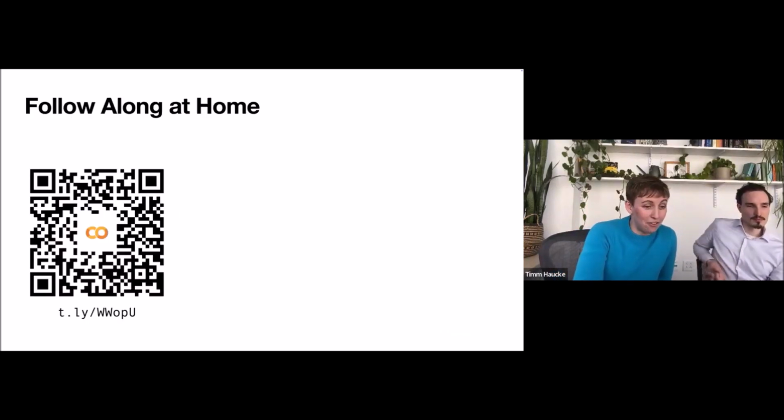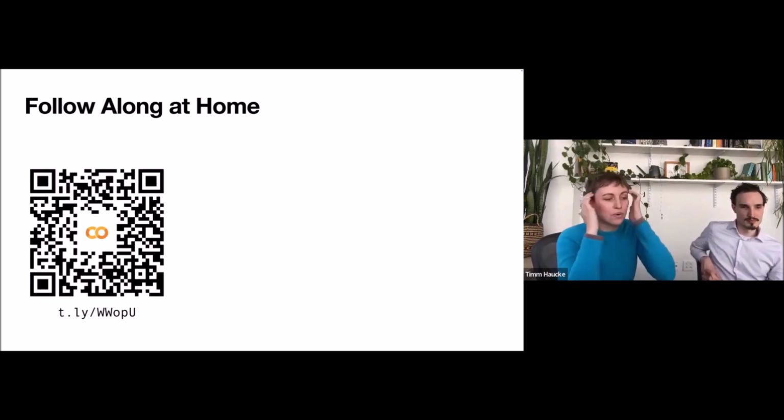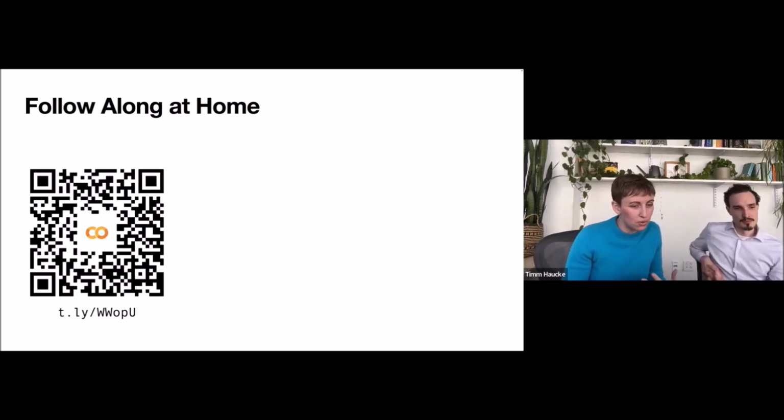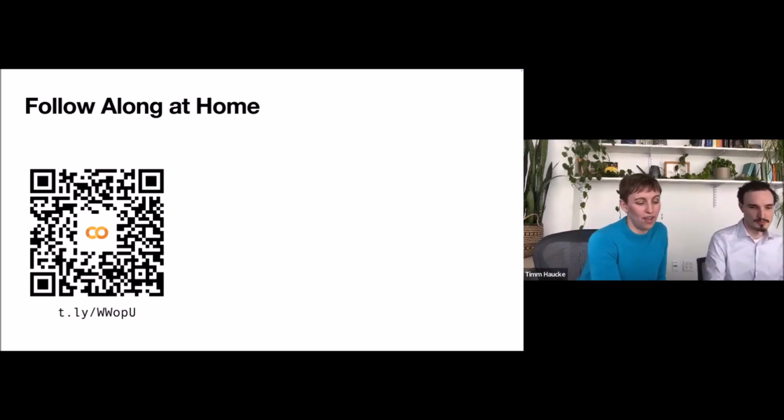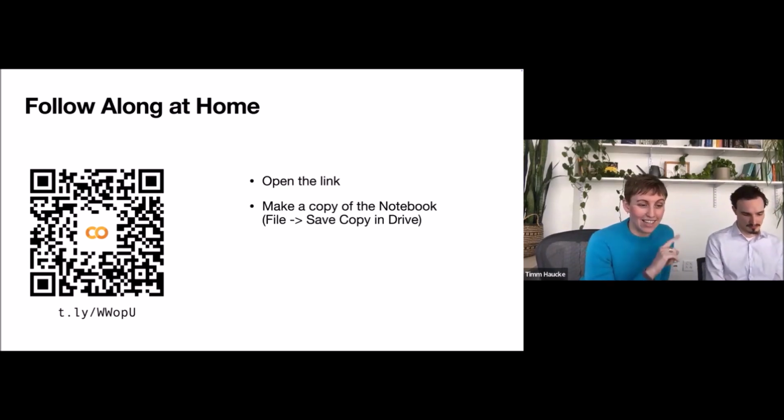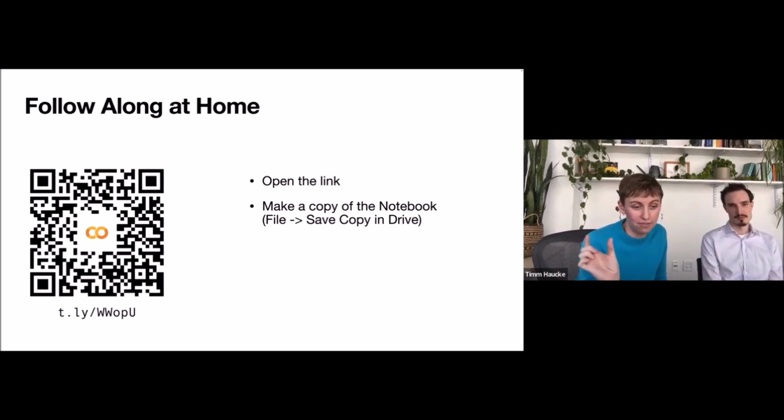So the first thing that we wanted to do, we are going to be working through the code, particularly in Google Colab. So hopefully this is something some of you are familiar with. If not, you can follow this QR code. And the reason we're getting you started right away is there is a preliminary data set download. So you'll go ahead and open this link. The most important thing is it's view only, but you'll need to actually make a copy of this in your own Google Drive so that you can actually work in it. Otherwise, it's going to complain and say you don't have access.